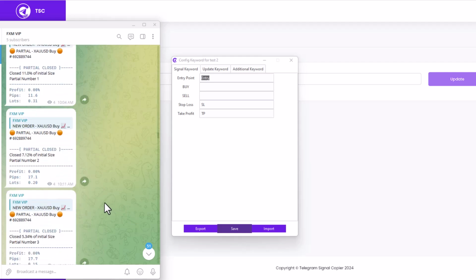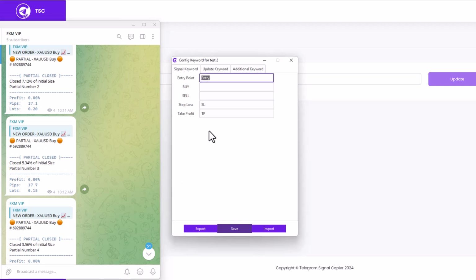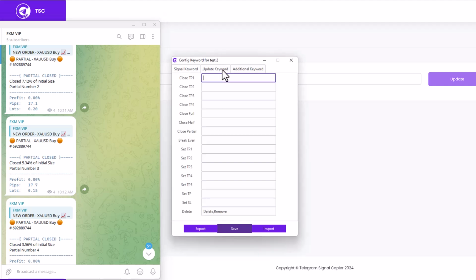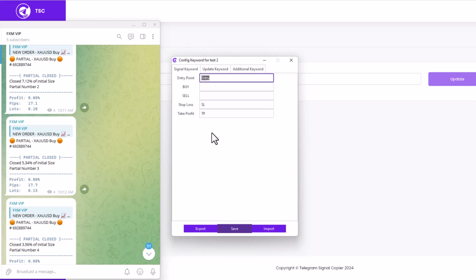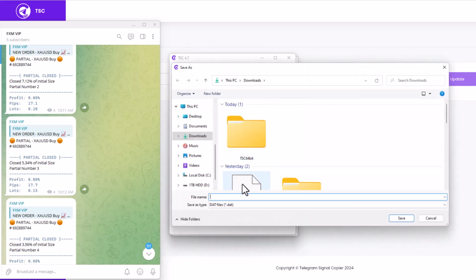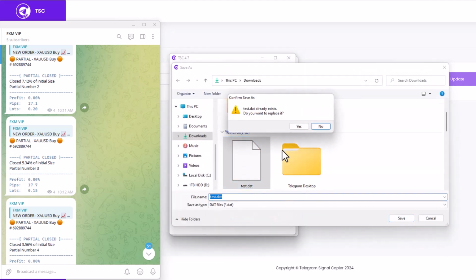Okay, so I always tag this: partial, break even. So I will have the complete list for the ones that I use. I will hit save, I will hit export, and I will add them here.